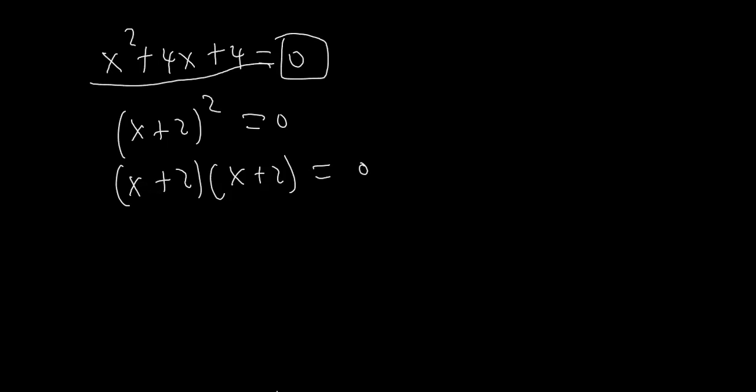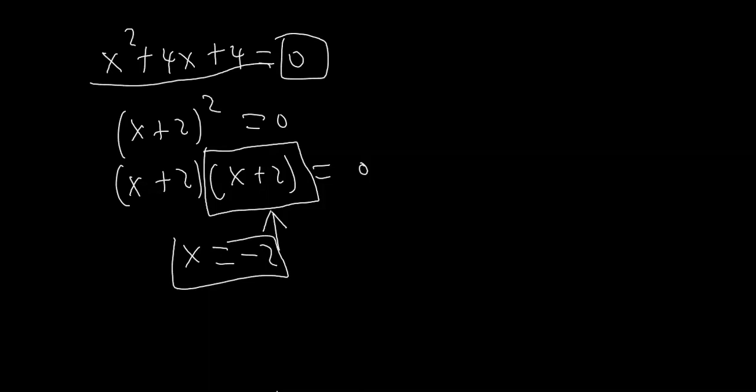Now, do you agree that if this product here is ever equal to 0, then the whole expression would be equal to 0, right? Because a product times 0 will always be 0. And this quantity here would be equal to 0 when x is equal to negative 2, right? Because negative 2 plus 2 is 0. And x plus 2 on the right side here is also just negative 2.